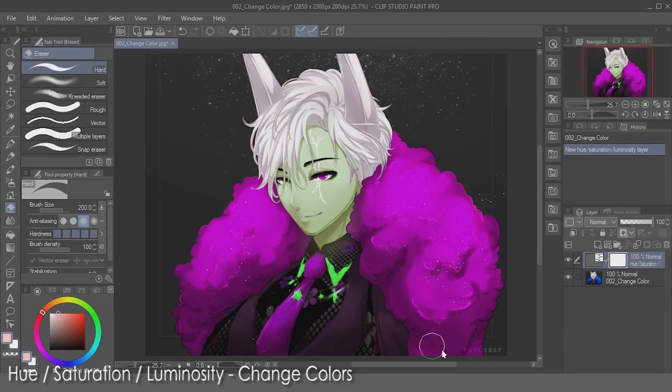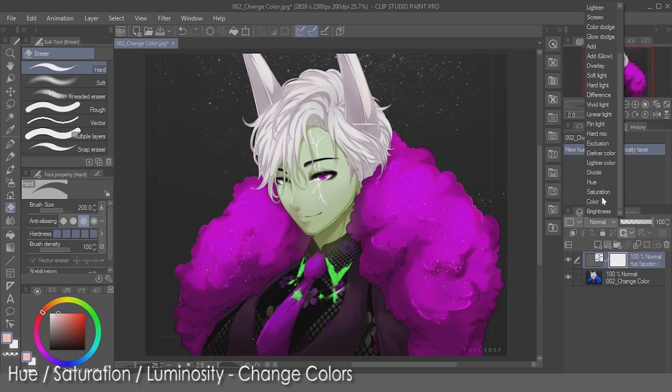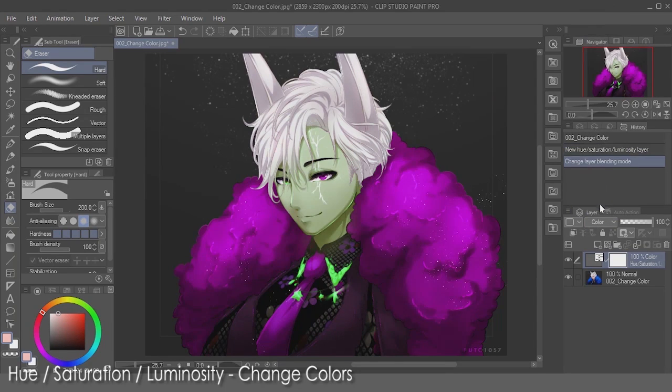Now, before anything else, I want to change the blend mode first because I feel something is off with the shadows. And I will go again to my favorite, which is color blend modes. You can see here that the shadows have darkened, almost matching the color that I chose. And now we fix the image.